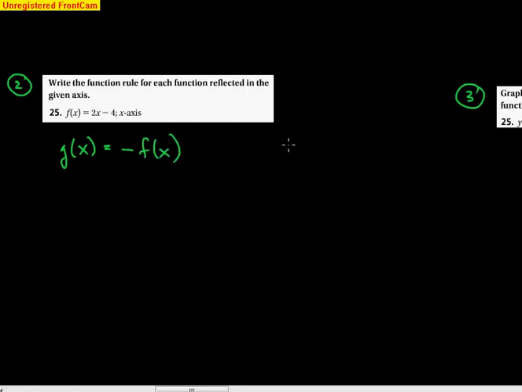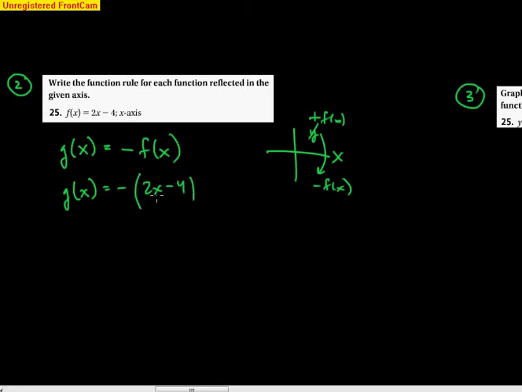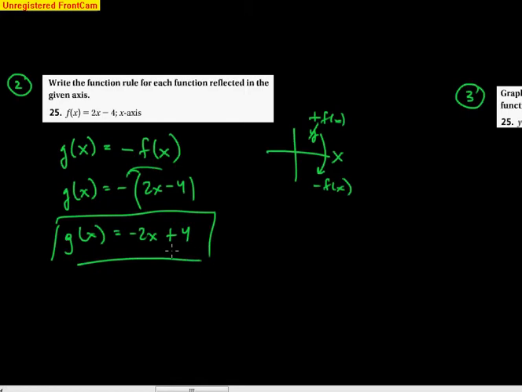What is happening is, when you reflect over the x-axis, all of these y's are coming down here. And y is the same thing as f of x. So you're making all these positive y's become negative. That's what we're doing here. We're flipping it. So we just take the opposite of this 2x minus 4. Now make sure, because 2x minus 4 has 2 parts, you put it in parentheses and you distribute the negative. g of x equals negative 2x plus 4. And there's that function reflected over the x-axis. Everything turns opposite.